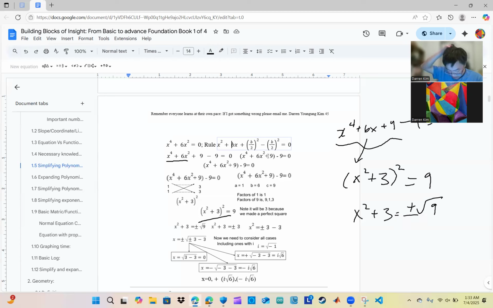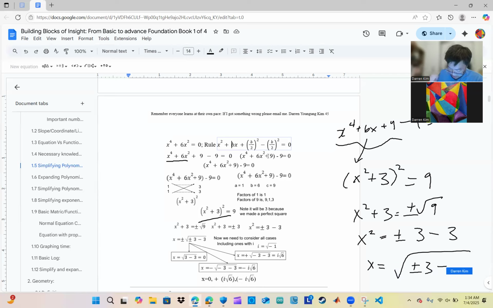Now, because of that, you're going to have many solutions. First of all, plus or minus square root of 3, sorry, that's already plus or minus 3, and then it's plus 3 again. Is it plus 3 or minus 3? It's minus 3, right? Minus 3, sorry. Just leave that in there. Let me erase this and change that to a minus. And it's x equal to the square root of plus and minus 3, which is what we kind of got.